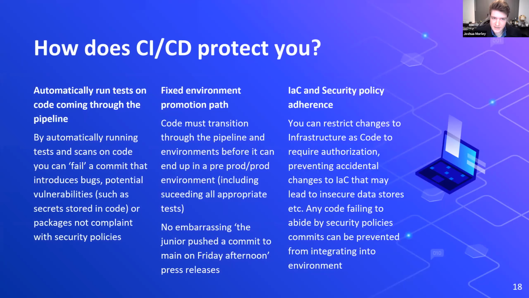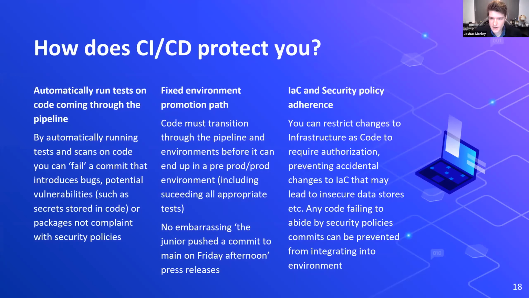So how does CICD protect you? Well, there are many different ways that it can, and a big component of that is minimizing human error. By applying the rules, tests, and checks to all code put through the pipeline, you firstly ensure that these steps aren't skipped, maybe because somebody's overly confident in their ability or they're just lazy.